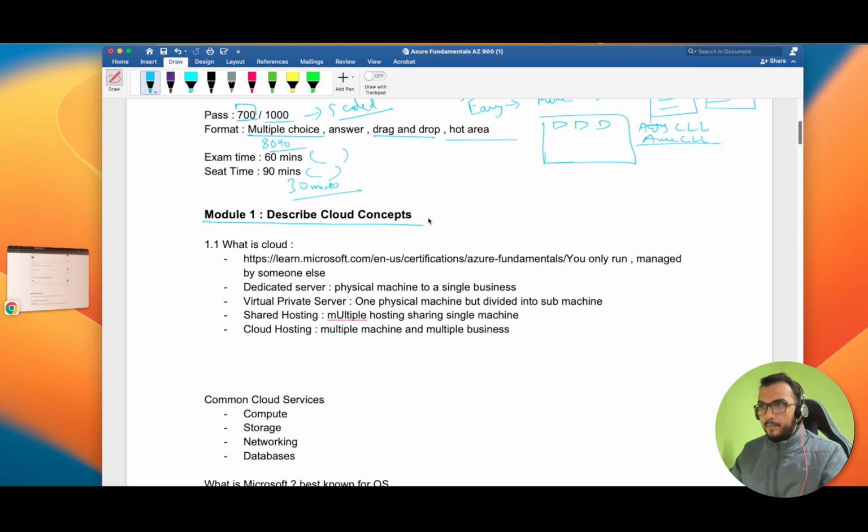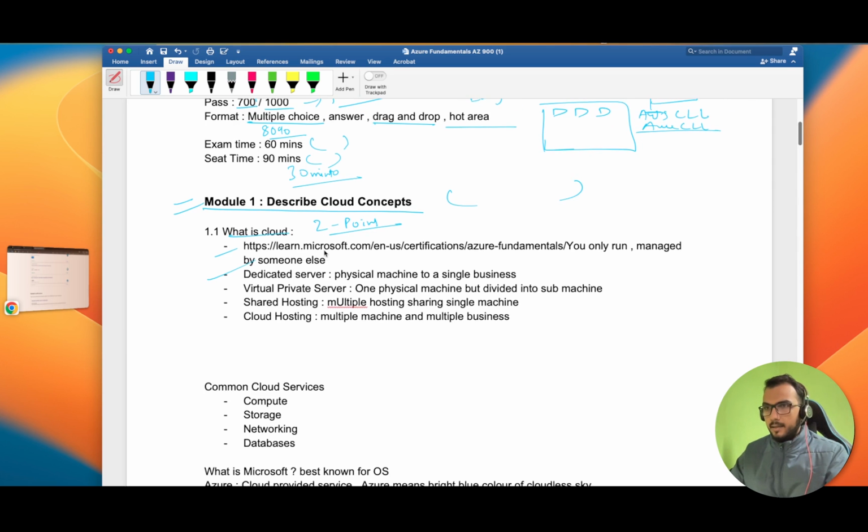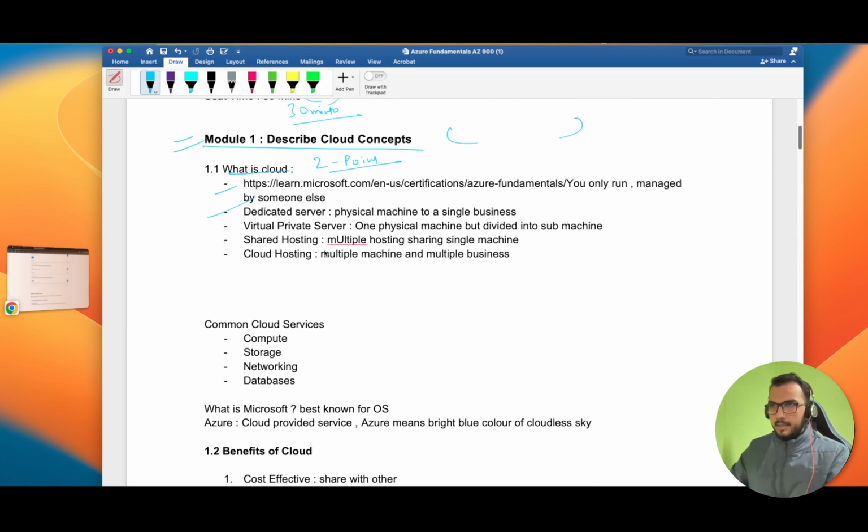This is good if you have started preparing, or if you are thinking of going for the Azure certification. Otherwise, if you have prepared and tomorrow is your exam, then these notes will help you in revising things. Just open this and ask yourself what is cloud. Jot down 2 to 3 points, and after that match them with these notes, to see whether you are correct or not.